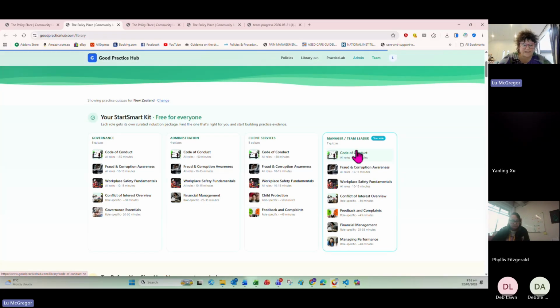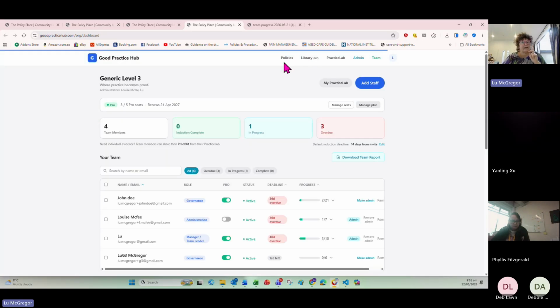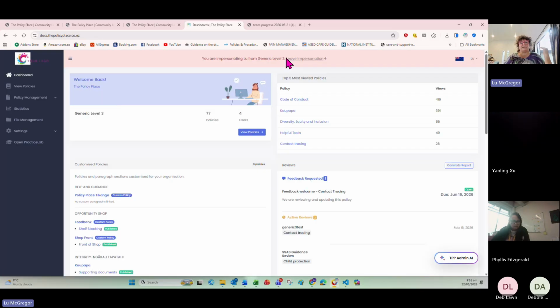Any other questions, team? What else can I tell you? Oh, I was going to say, you know how we clicked through it from our policy site? When you're a customer of us with your policy site, you're going to get this wee link here, which will take you back into your policies. So you can go back and forwards between them very easily, if that makes sense. Does anybody else have any questions? Have I given you a sense of what's possible?